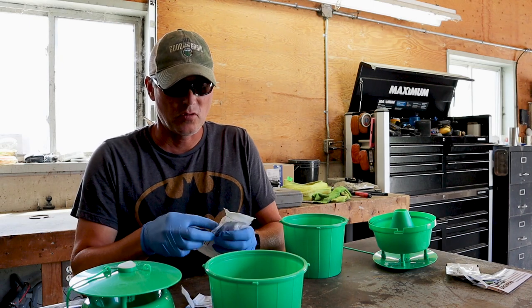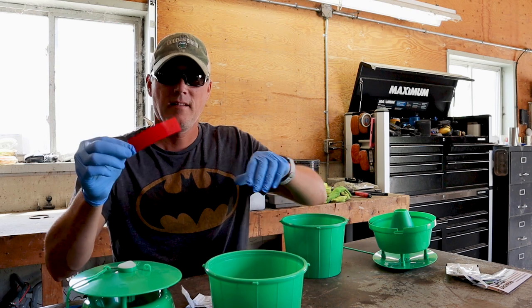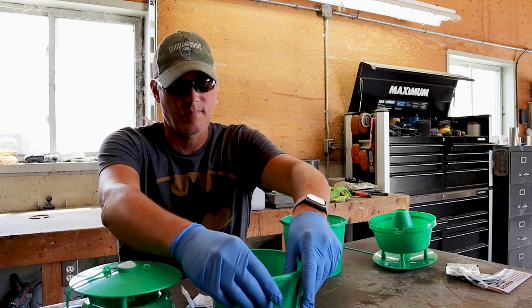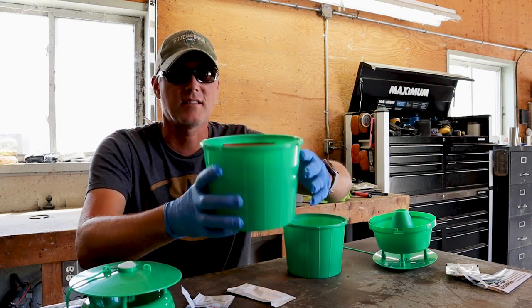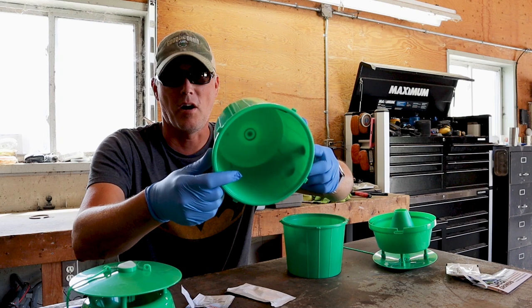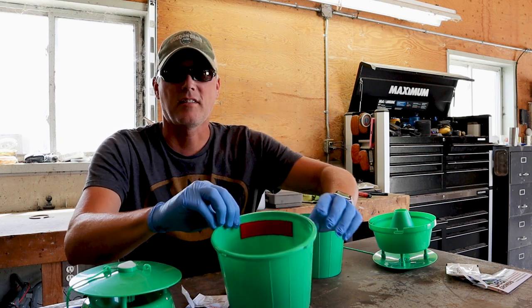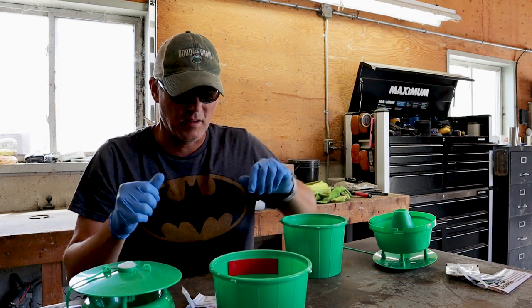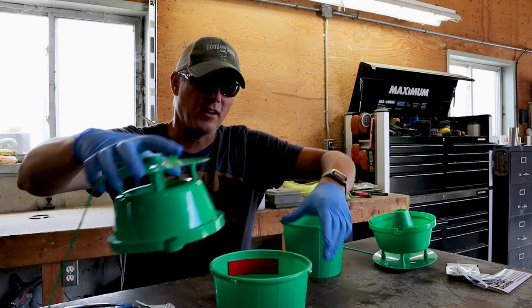So we got the pheromone in, and this is the insecticide here. We'll put this up near the top of the pail, because these can actually get full of moths, so we want it high enough that it doesn't affect the insecticide and make it less potent, I guess. So that trap is done.